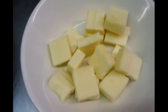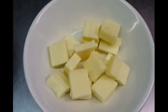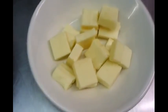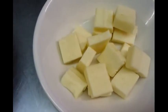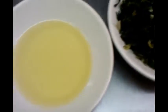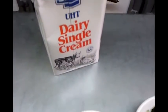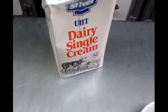Here we have nicely chopped small pieces of paneer, some chopped onions, and a bit of salt. Paneer is the homemade Indian cheese — you can buy it in any supermarket or Asian food store. And we have the spinach and the cooking oil, and you'll need some single cream as well.